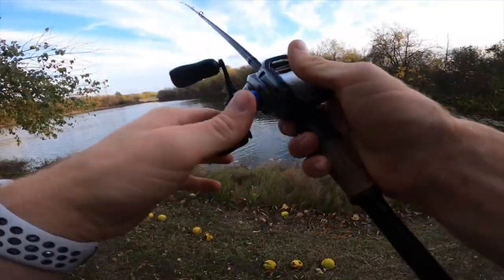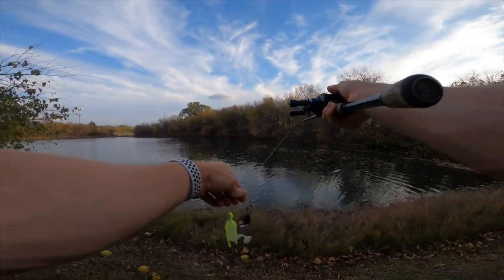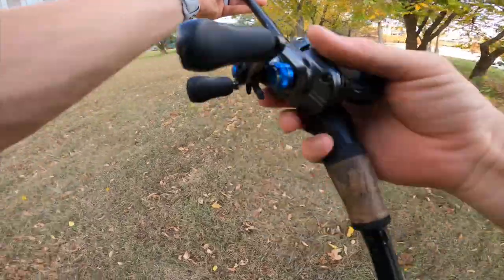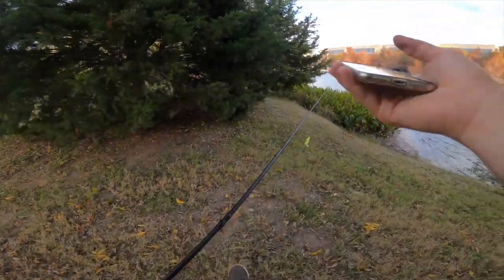I've covered just about every inch of this bank that I can, I believe, because what's happened over here is a little sticky and I can't go any further left because there's like a gate, so I might just walk the bank a little bit further. Yeah, see you, man. Have a good one. Bye. Later.